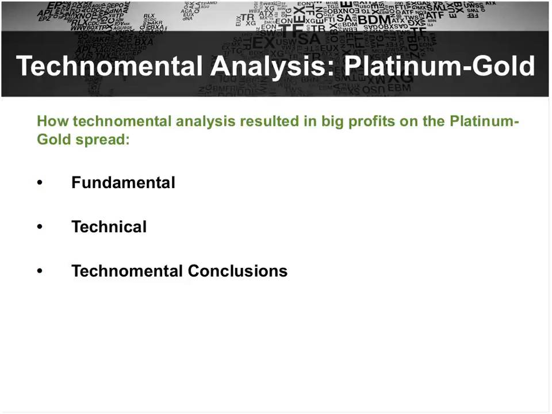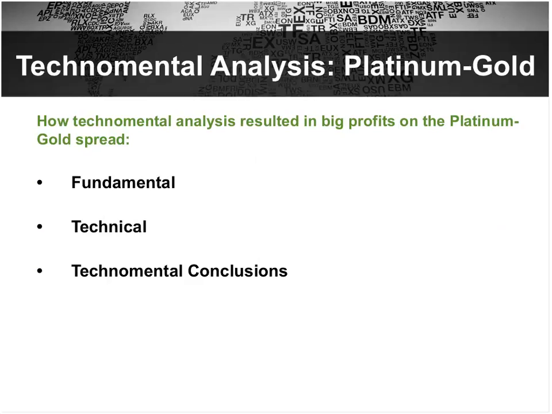Okay, I use my Technomental analysis in order to look at fundamentals. Just to recap, platinum is rarer than gold, and it has a tighter supply and demand picture. Platinum production is more localized, and gold production is ubiquitous. Platinum is more sensitive to worldwide industrial growth than gold. Automobile demand has continued to grow on a year-by-year basis, driven by Asian demand. Signs of global growth appeared late in 2012, and platinum tends towards backwardation, gold does not. That recaps the fundamentals that drove me towards this position.